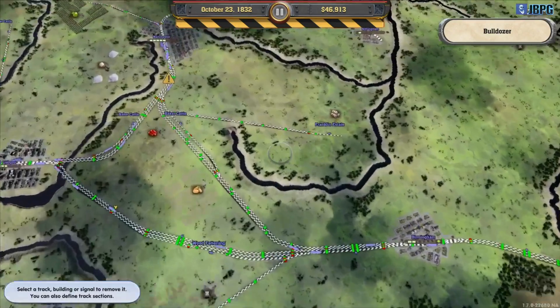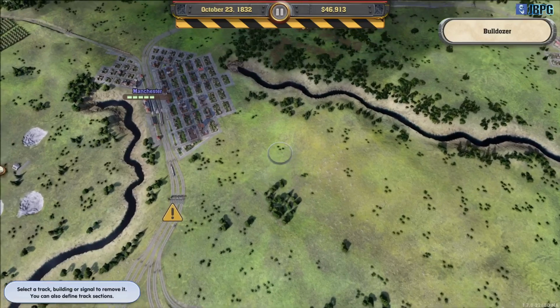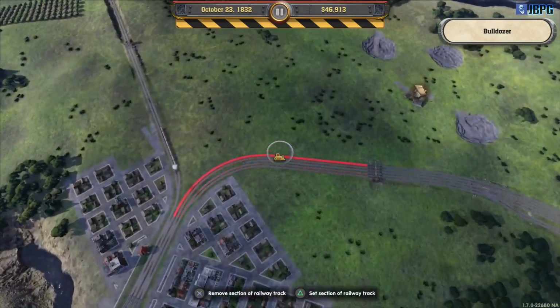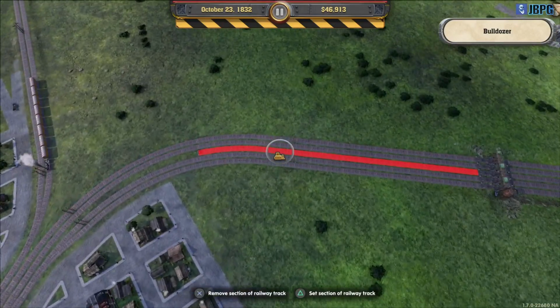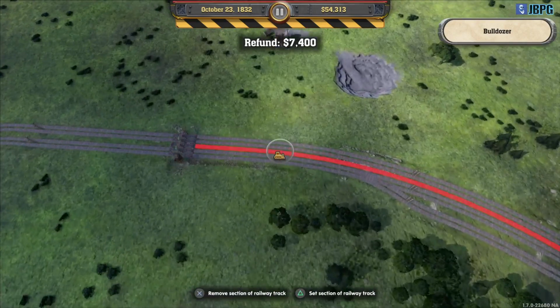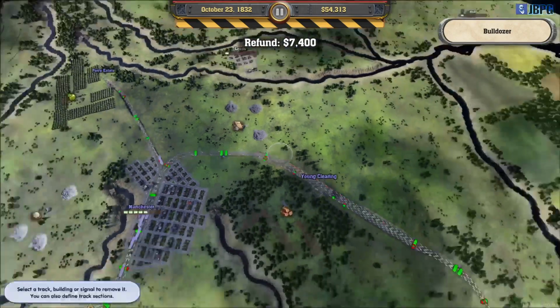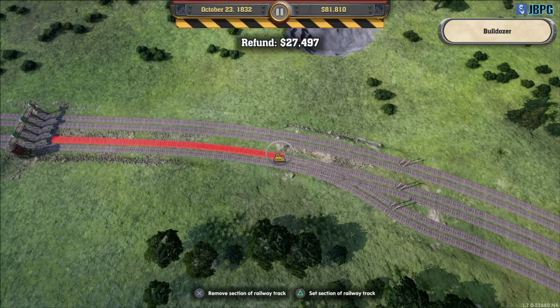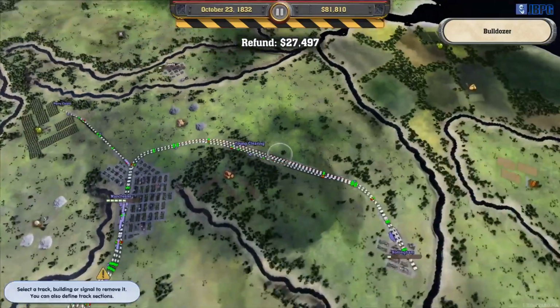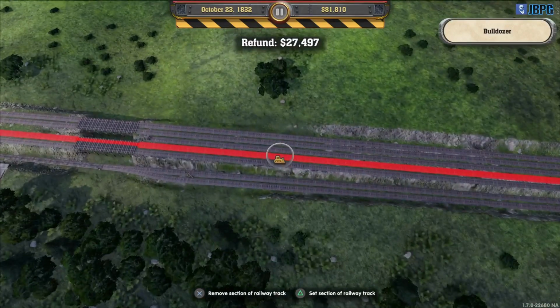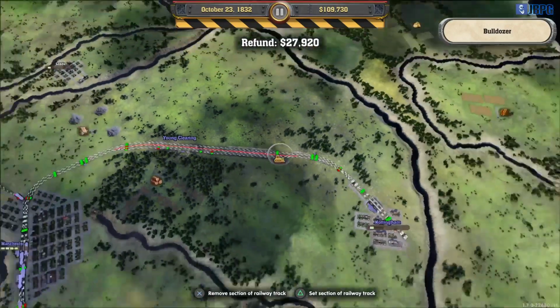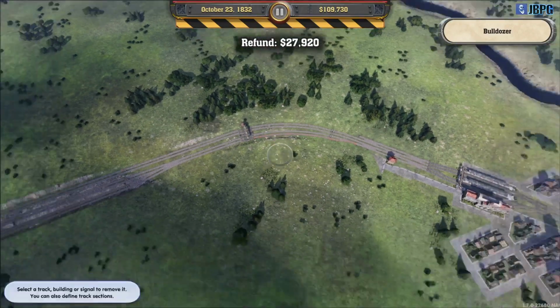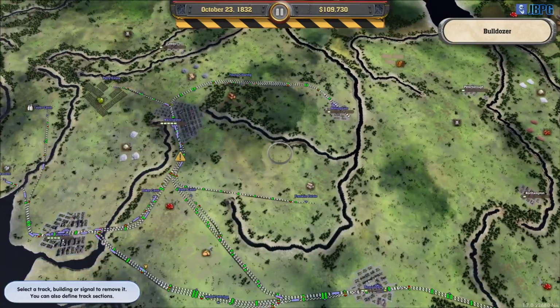Spacers are gone. Did we clear all the spacers out from over here? Not yet. Let's take that one out. And I put supply tower in, didn't I? Yes, I did. Let's take that one out as well. Nice little bits of cash coming back to us. And then that one as well. There we go. Excellent. So all of our extensions are up and running.